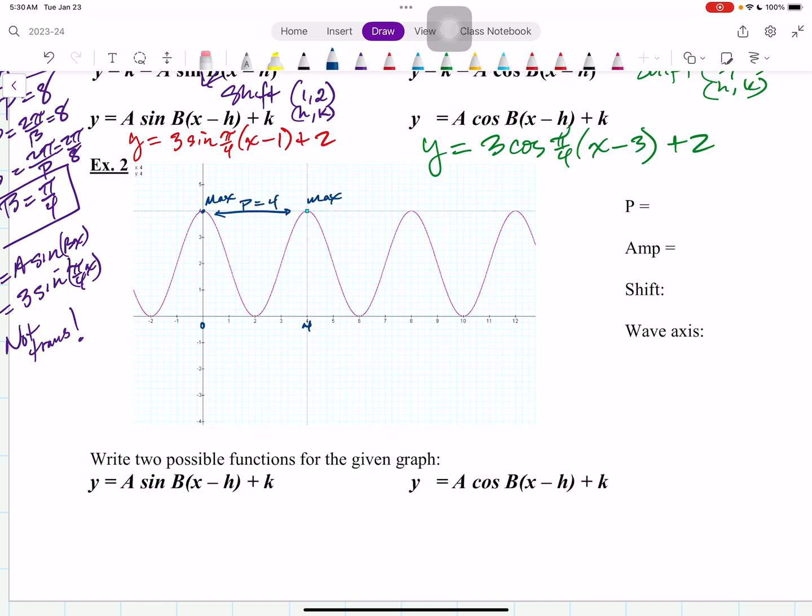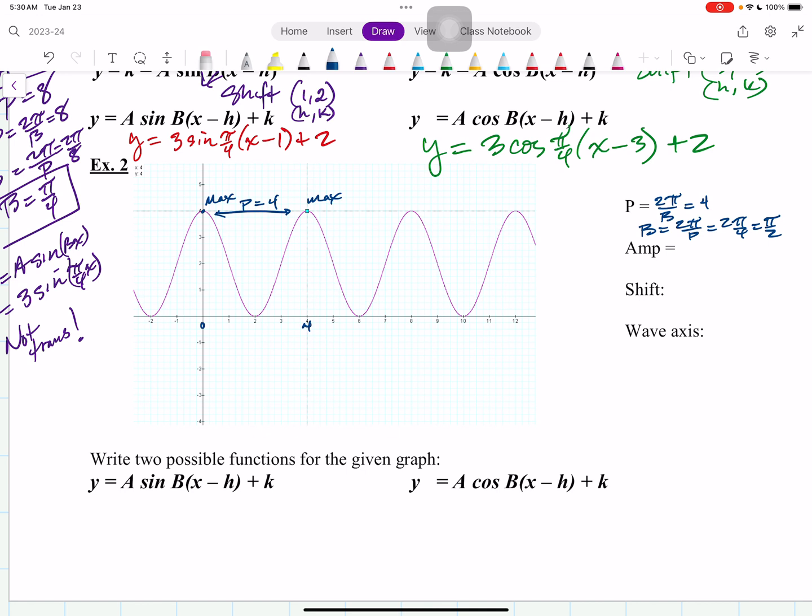Now I know that the period in general is the period of the function divided by the coefficient of x, which is b in general, and this is equal to 4 here. So if that's the case, you could also say that if p is equal to 2 pi divided by b, that means that b is 2 pi divided by the period, and since I know the period, it's 2 pi divided by 4, or just a half pi, or pi halves. So now I know b, the coefficient of x right there.